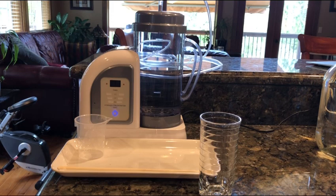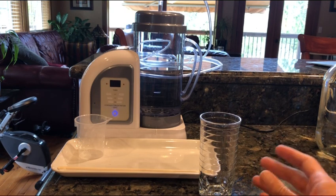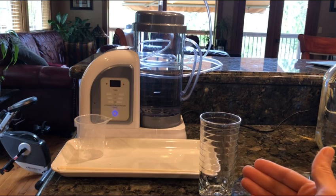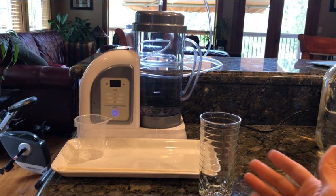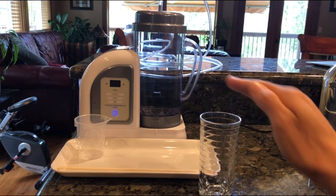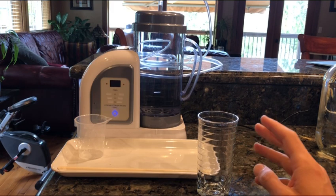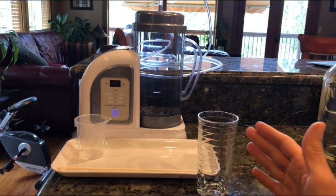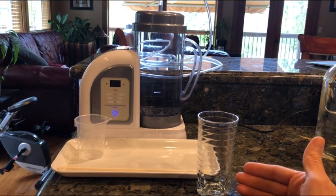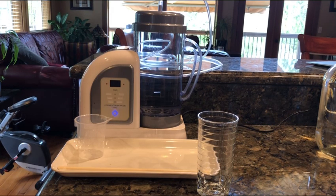Of course, I recommend extremely clean water. This video is ultimately about how long hydrogen will last in the water, and it just depends how you make it. I would suggest: just know it's not going to last long, especially depending on which method you're using, and drink the water as quickly as possible. If you put it in a container with a top, it may last a little longer. But remember — even though all the hydrogen will be gone in about one hour, in roughly 30 minutes you're going to be losing roughly half the hydrogen, maybe even a little bit more. So in my opinion, you want to drink it within five minutes or even less. I try to drink the water immediately, within the first minute.